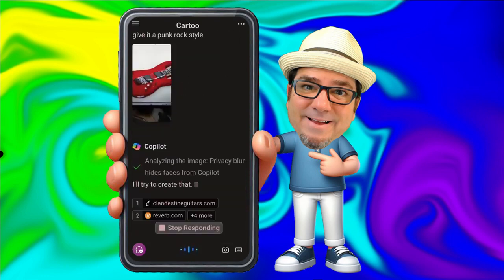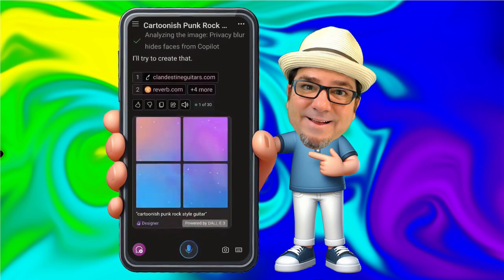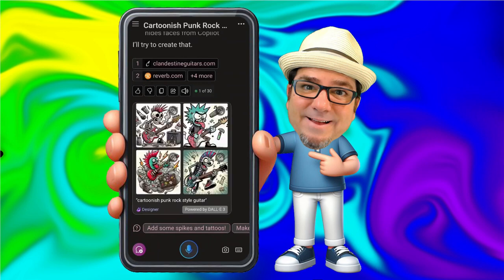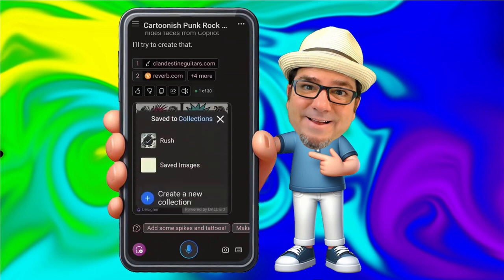I'll try to create that. Whoa, that's awesome. I think I like this one on the bottom right. Here I can save it to my collections.